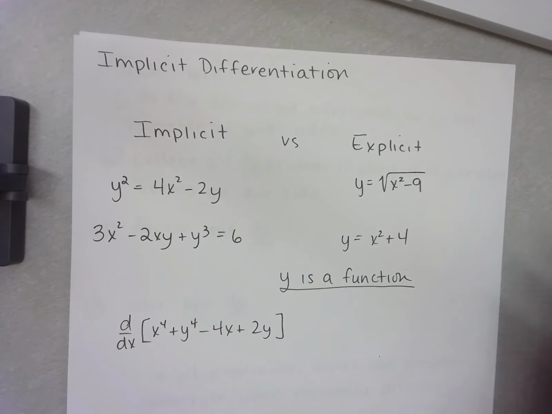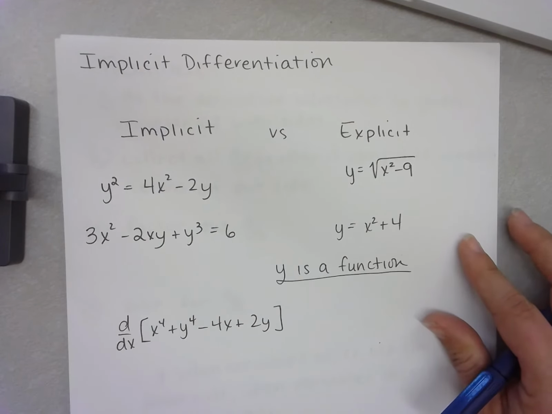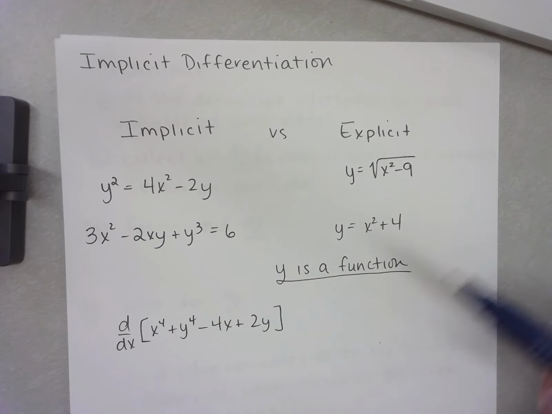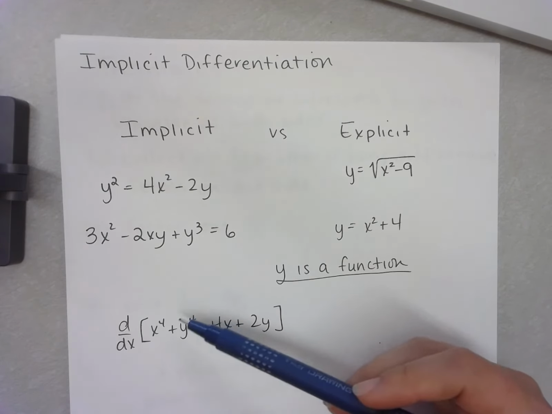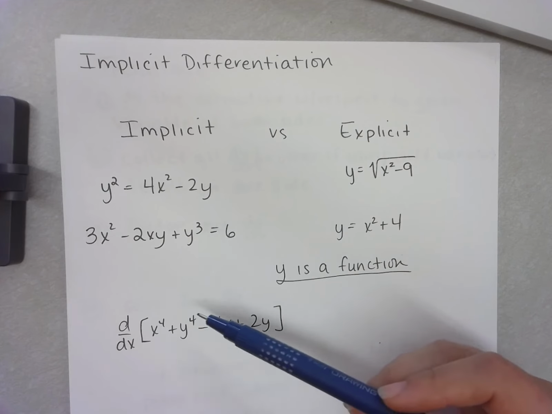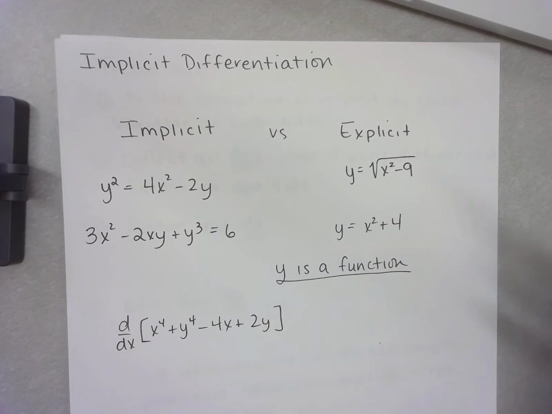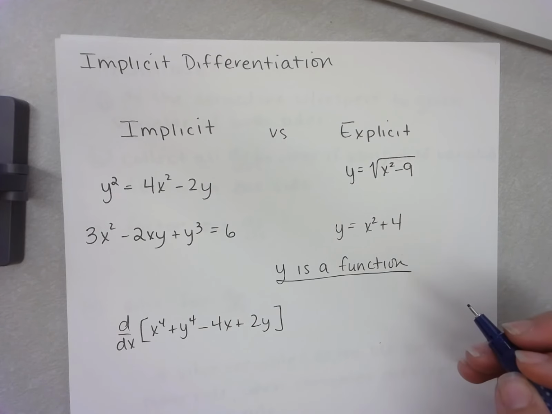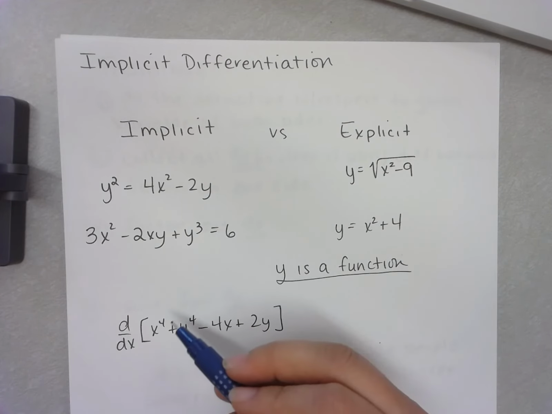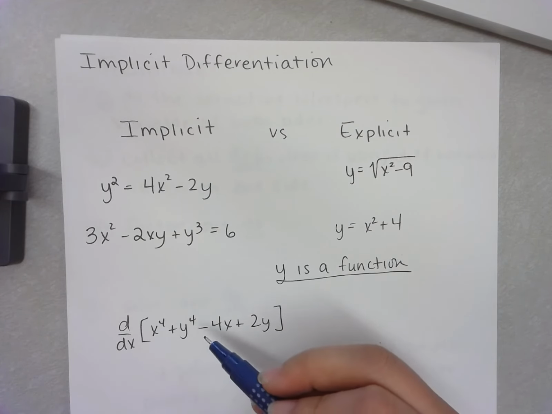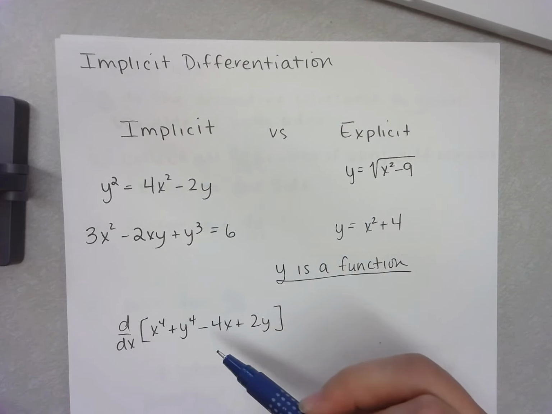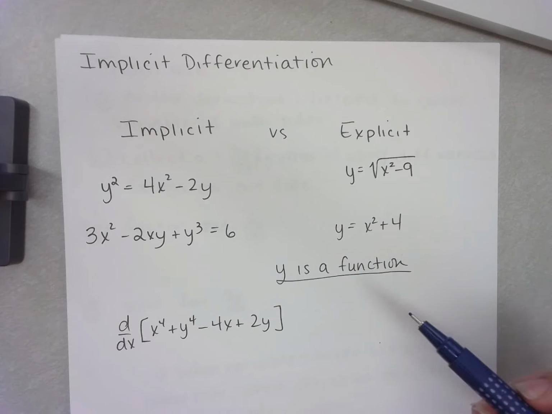When we're using implicit differentiation, we can take the derivative with respect to x. It's just that we're going to treat y like it's a function. This section is after the chain rule on purpose, because we treat y as a function of x. So when we take the derivative of it, it's like the outer function with an inner function that you can't see, so we have to multiply by the derivative of it.